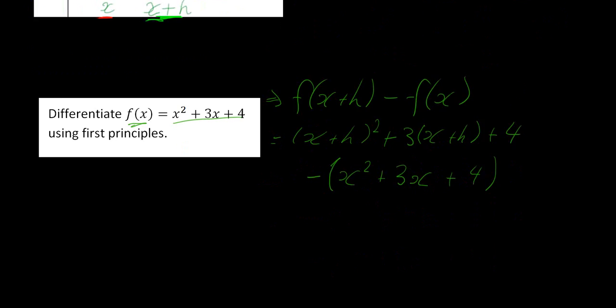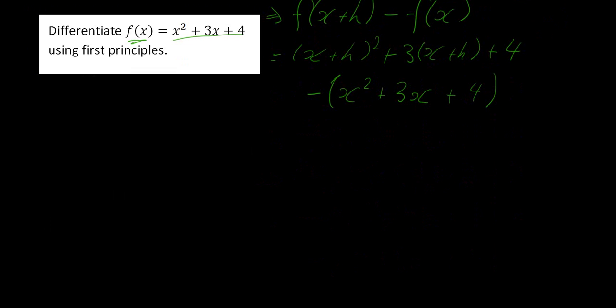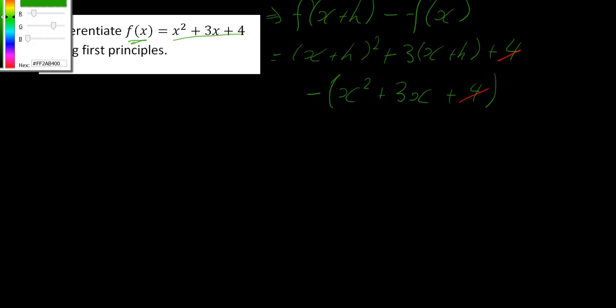Okay, so now it's just up to us to clean up the algebra over here. So what we're going to be doing is we're going to see if we can cancel any terms before we move on. So just from the get-go, you can see that if you have 4 minus positive 4, those two will cancel out. You may see more, but if you want to play it on the safe side, we can just do some expansion first.